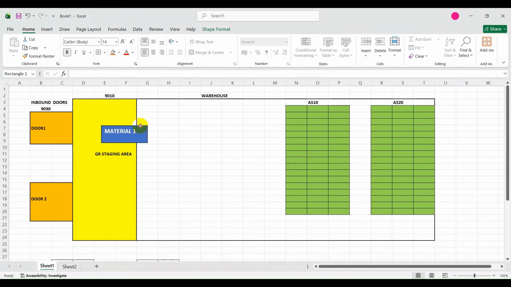Now I have to move this material to the high racks, which is available for picking whenever a sales order is created from a customer. Whenever we have to sell this material to a customer, we pick from this high rack. So this material should be moved from the GR staging area to storage types AS10 or AS20. Okay. So let us go.